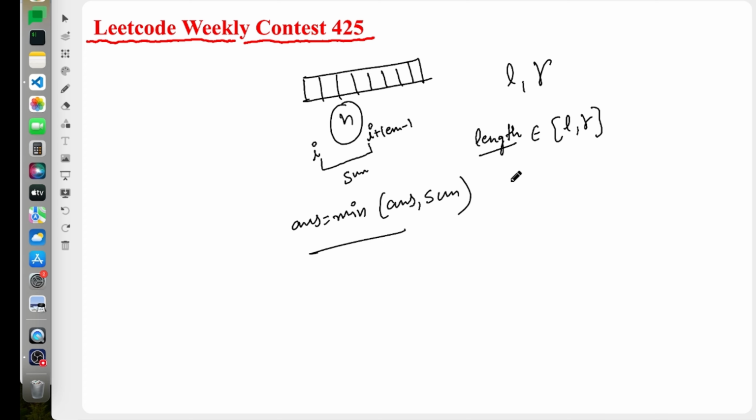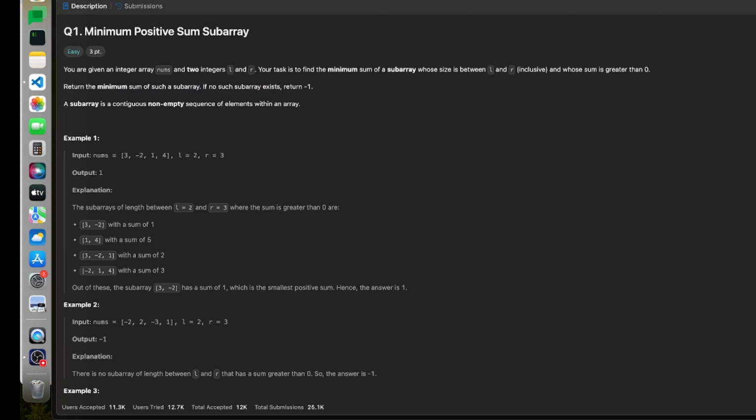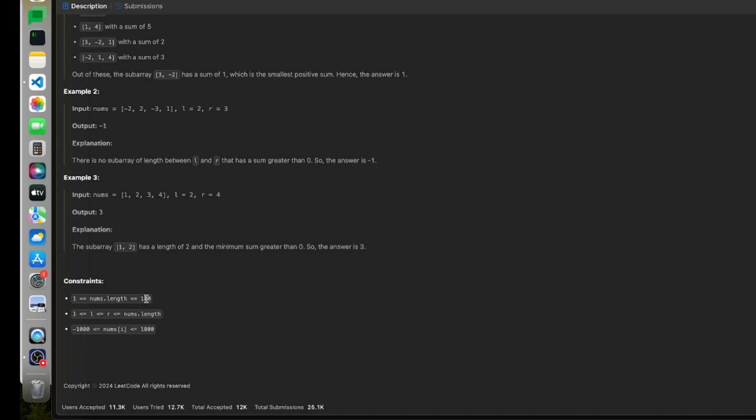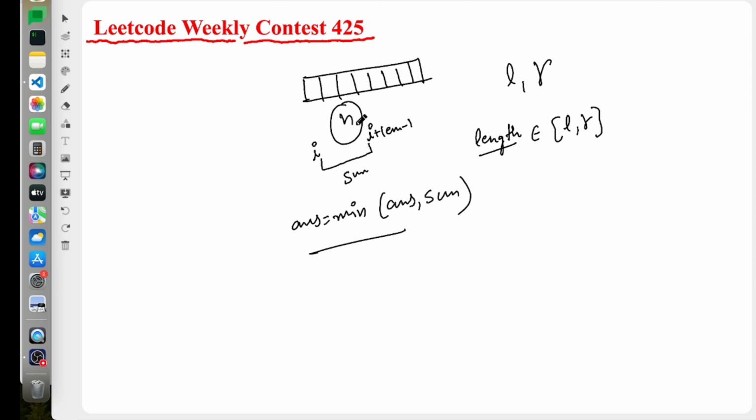So it's a brute force way, and it will be accepted, because looking at the constraints, your length is up to 100, right? So what is your complexity? You are going through all possible lengths, so order of n, into going through all possible subarrays of length L, that will again be order of n.